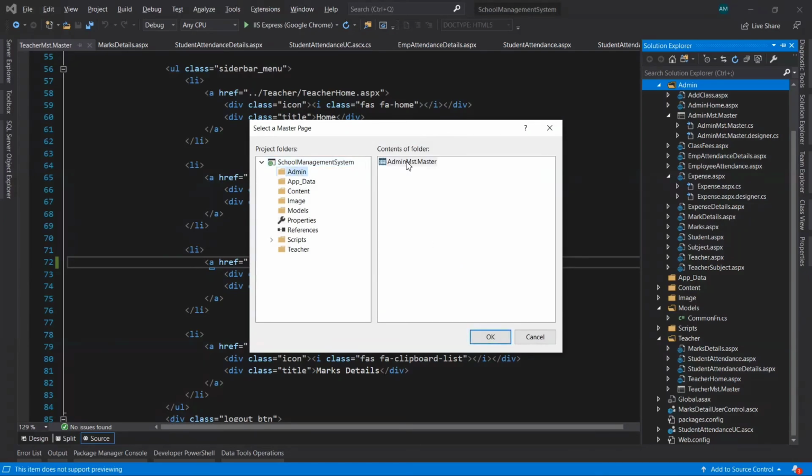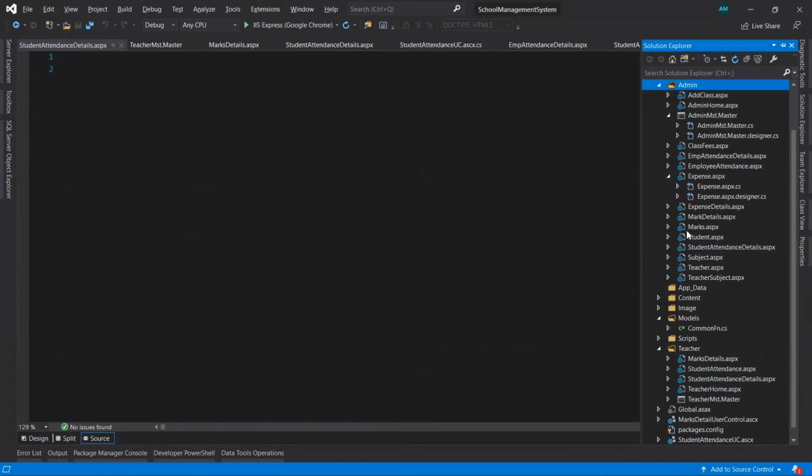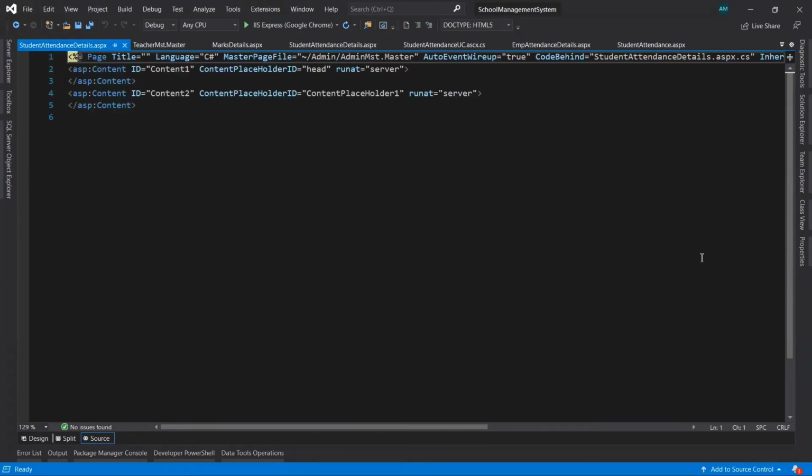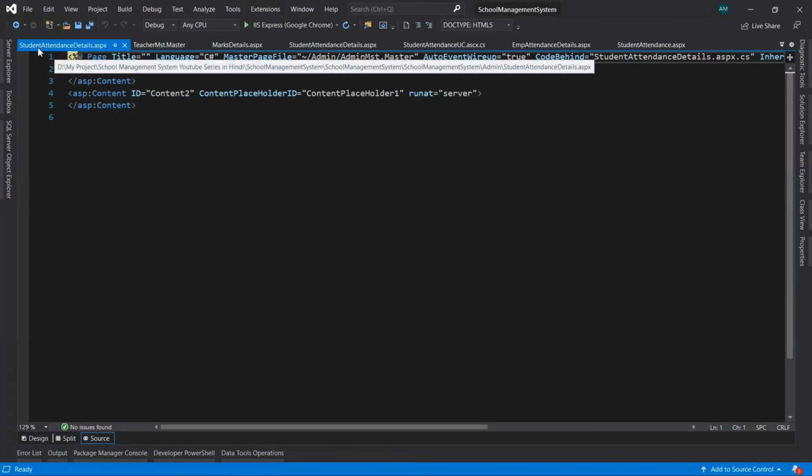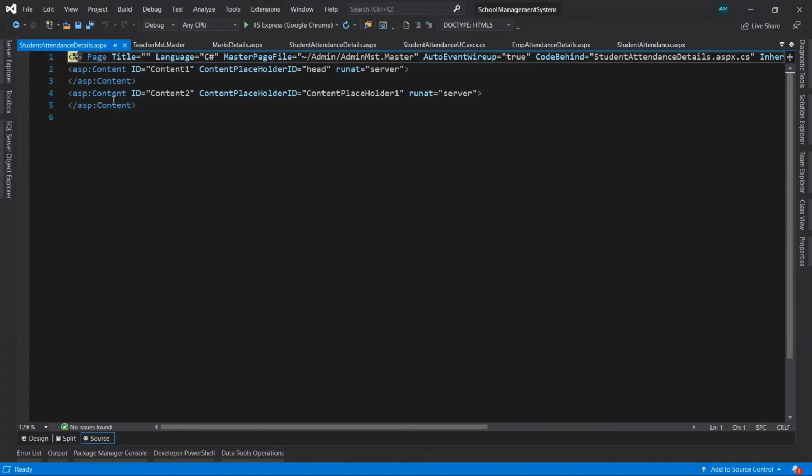Select the admin folder master page. Okay, so we have given the same page name for the teacher panel as well as for the admin panel. The page we have created in both panels has the same name. Because it's in a different folder, it doesn't matter whether it's the same or not.